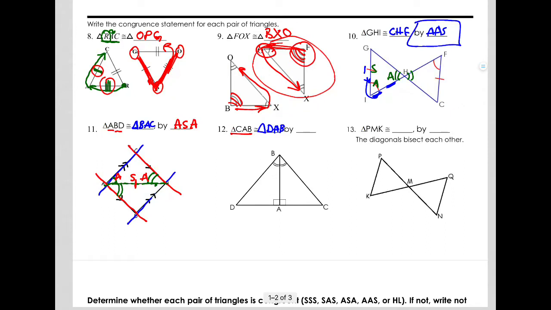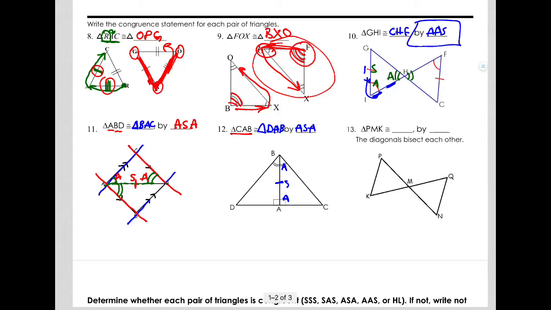But what we do have is we do have a pair of angles. No matter what, all 90-degree angles are congruent, so we have this pair here. Alright, so we also have a pair of angles up here. So we have a pair of angles there. And remember, you have your reflexive property right here you can use to name that pair of sides. So right there, you should see it. It is angle, side, angle.